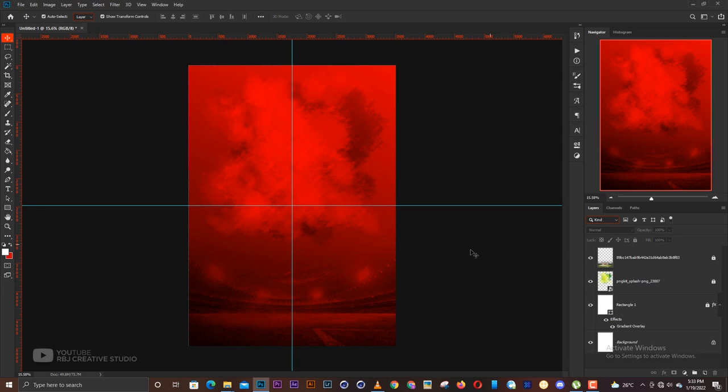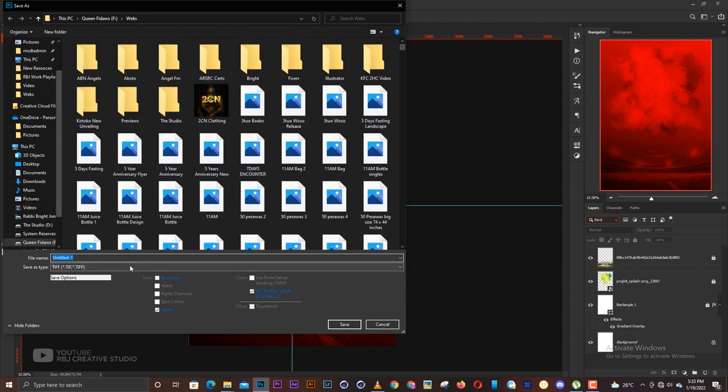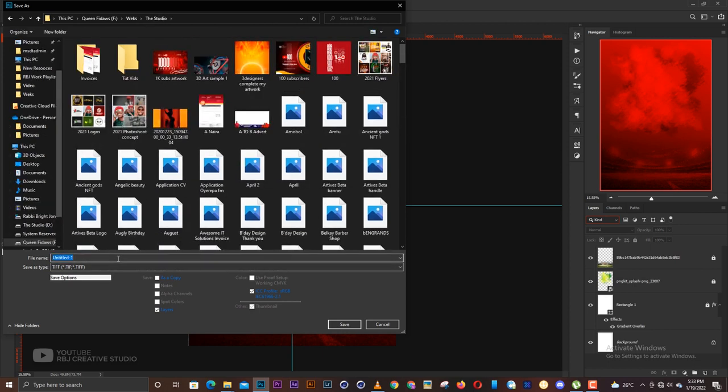Very simple. Then after that, we're going to bring in the images. We are done with the background right now. I was supposed to get this done in 30 seconds. I could have done it, but I don't know. Let me save this first. Let me just save sports flyer real quick.